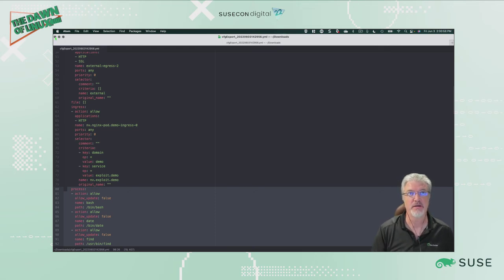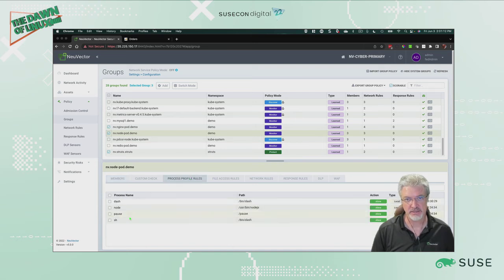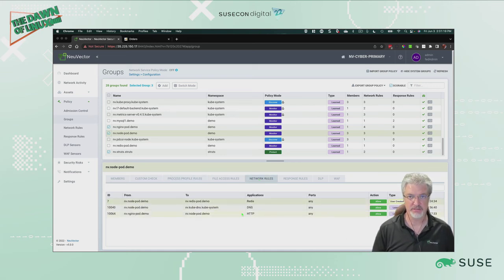So hopefully this was informative and helped you understand how NeuVector implements zero trust. How does this block 0 days? Well, a 0 day is not going to have processes that look like this. The processes that a 0 day is going to have are going to look different. It's going to have different network rules or different network connections, right? We don't want to have rules for it, but so any processes, network activity that is not of what we have known, again, zero trust, separating the known from the unknown.